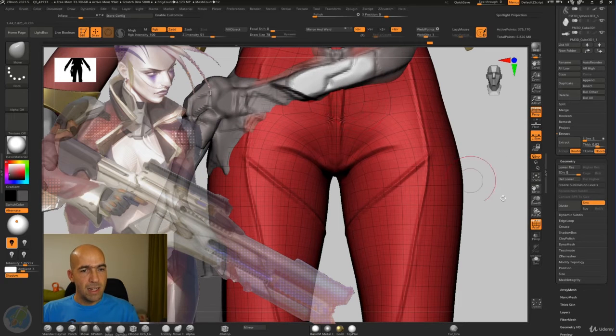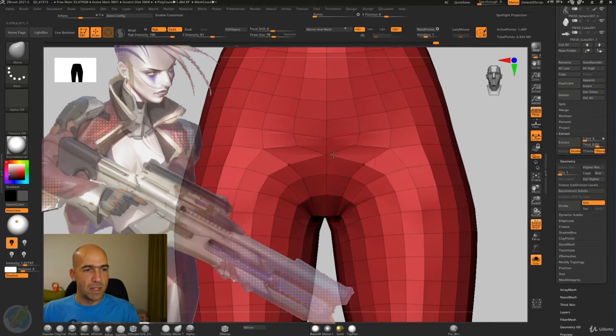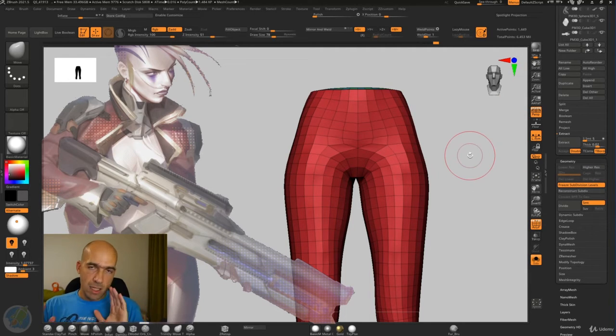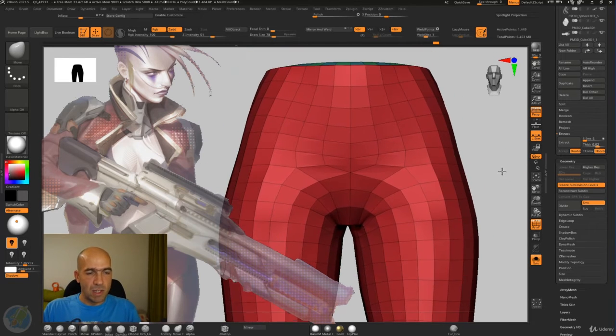Now, by the way, I see here I don't have enough polygons, or they are not good. I know what to do. Let's go down and see what happens here. Okay, yeah, the polygons are a little bit messed up. So we can do something interesting here. Let me show you. We can go to the lowest subdivision and then freeze subdivision levels. Sometimes ZBrush crashes on this, but recently it works.